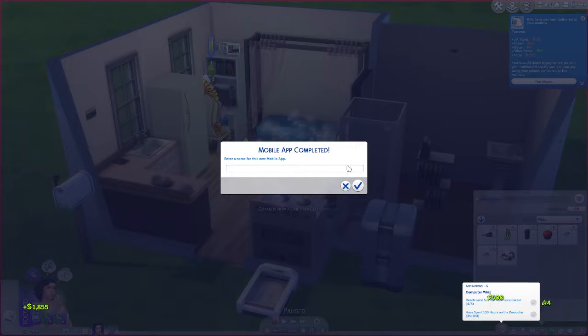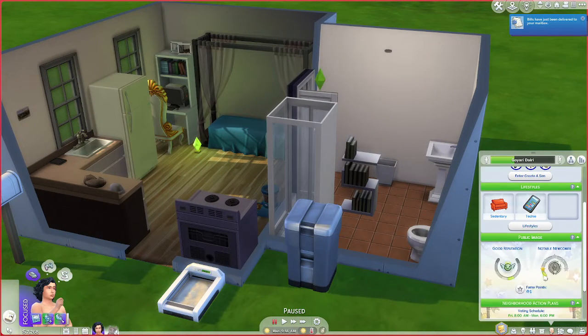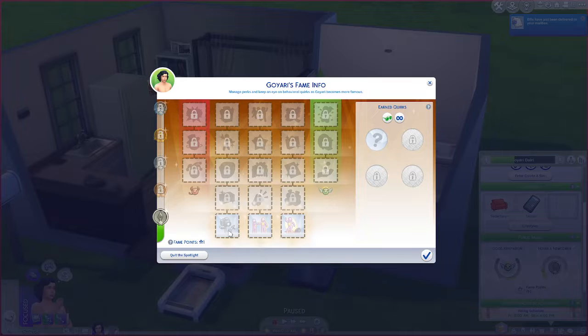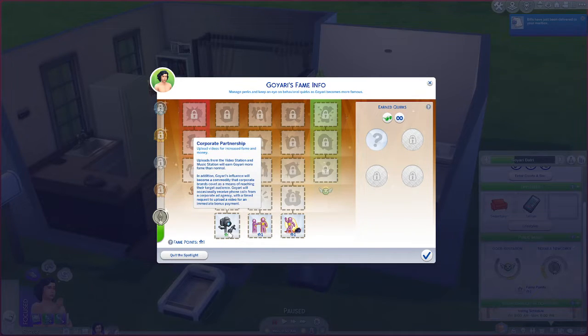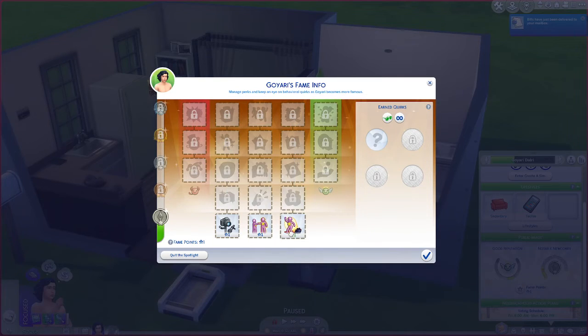Mail. Mobile app created. Let's call it Dragons. I don't know. Fame? Notable newcomer? Fame points? Hey, yo. Corporate partnership? Upload videos to increase fame and money? Networking easier? Socializing with more famous Sims? Or noticeable. There's just something about Koyuri that makes him stand out. The crowd that makes other Sims. Let's just do this one.